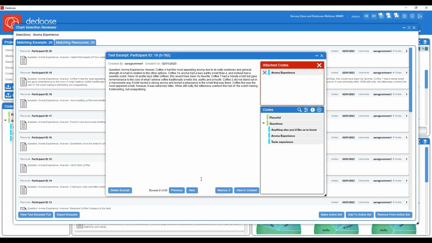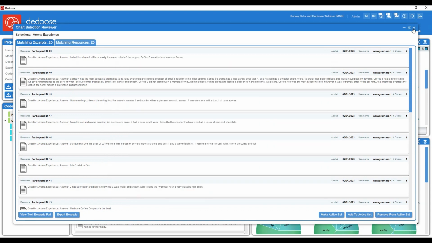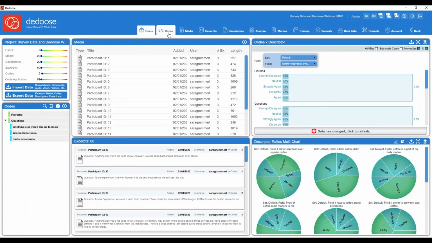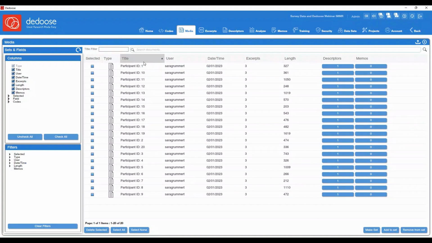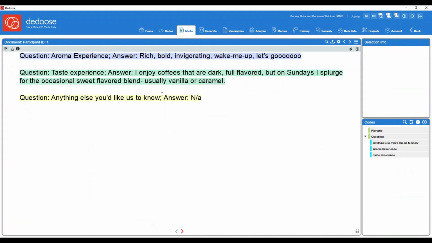So that's, again, really great if you want to code by question and you don't want to be distracted by other things or other data in your survey. But you can also code by participant. So if you wanted to go to your media workspace and code by participant, you can click into that document. And again, you're going to see these highlights because Dedoose pre-coded it for you based on question. I've grown to appreciate that, and I just code on top of it.